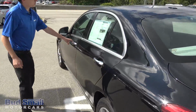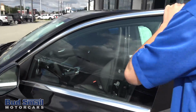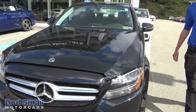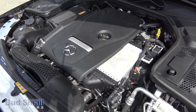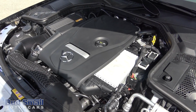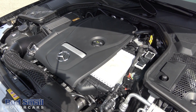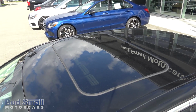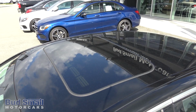Now, coming around the car a little bit, you'll notice cockpit design and everything similar to prior years' models, but some new technology in the interface. And coming around to the front, a very nice change. It's actually under the hood. Now, what's changed is not the engine, but the transmission. So they've kept the turbocharged 2-liter inline-4 motor, but now connected it with a 9-speed 9G-tronic transmission instead of the outgoing 7-speed. Improved the economy of the car and actually improved 0 to 60 times from 6.0 to 5.8. So the car's gotten a little quicker, transmission's gotten a little smoother. Another really great feature too, you might notice on the roof, sunroof now standard on the Mercedes-Benz C-Class. Optional panorama sunroof is also available.